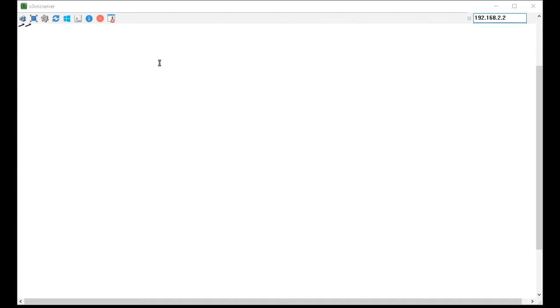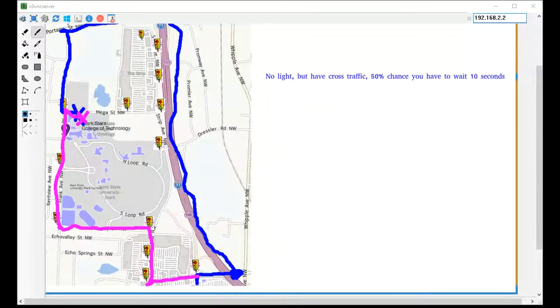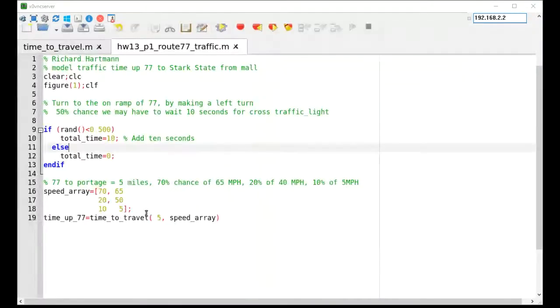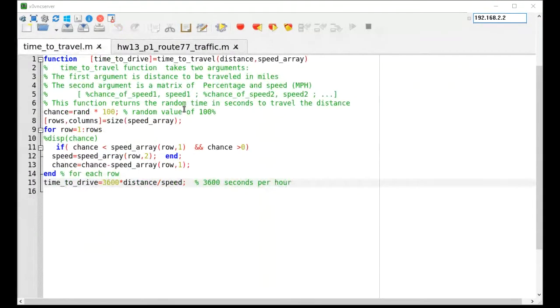Okay, so when we run this, I guess the one thing, let's see, I just want to double check that percent chance of speed.